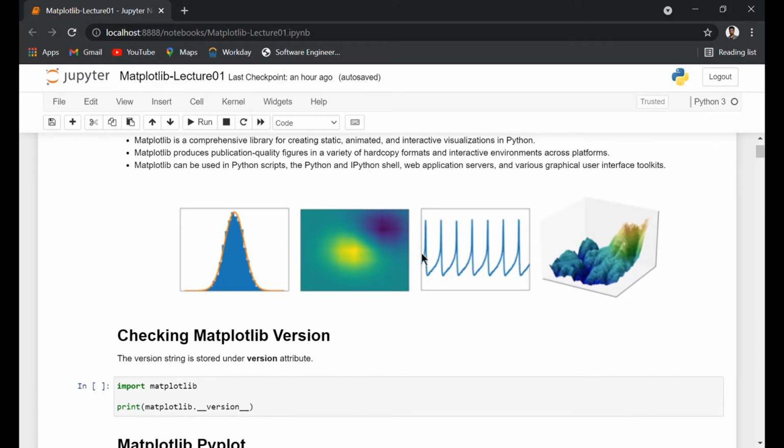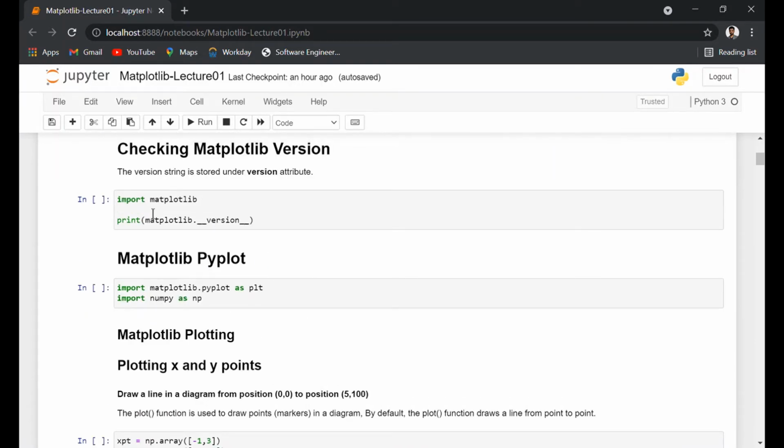Now, before checking the version, as you can see, we have to import Matplotlib. So we have to write a command, that is import matplotlib, and I'll wait for you to type this along with me. I'm actually not going to type because I think it'll take more and more time. Since the code will be available, you can pause the video, write the code, and check the output by yourself. After each of these cells I'll stop for a second or two, and in that time you can pause the video and write the code.